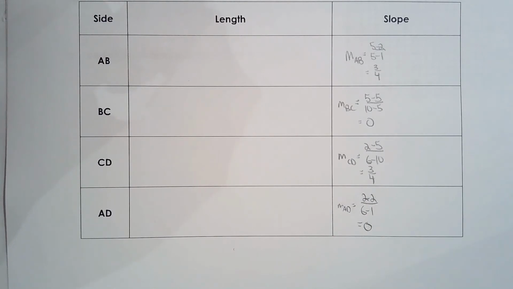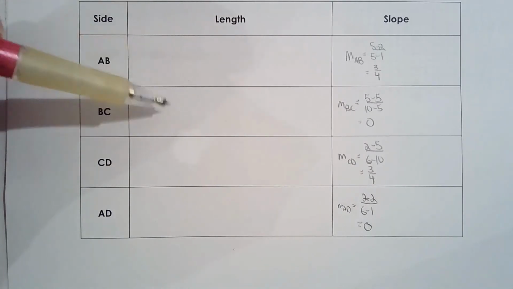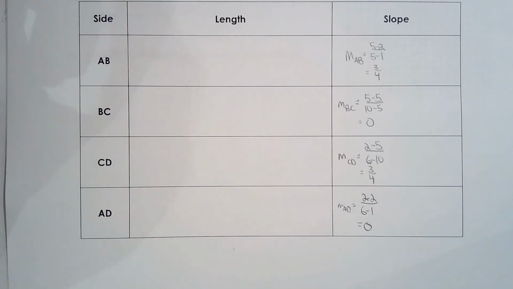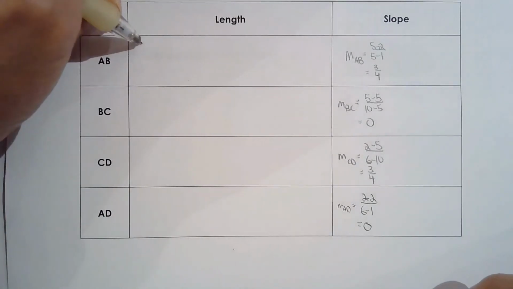So I don't have a square, I don't have a rectangle. Now the question is, do I have a rhombus? Or do I have a plain old parallelogram? Nothing special about it. So in order to check whether I have a rhombus, I need to check if all 4 sides are the same length. Now, am I going to do 4 length calculations? Well, it would be nice if I can get away with doing less. So let's see by solving for the length of AB.